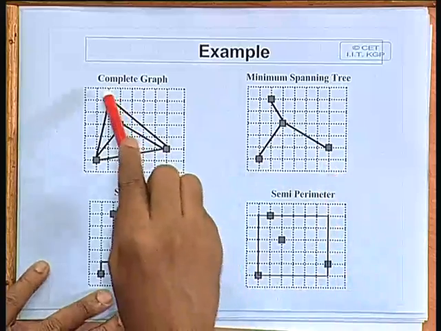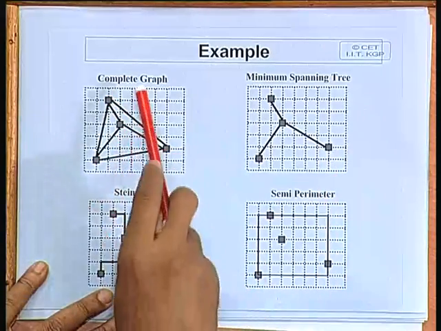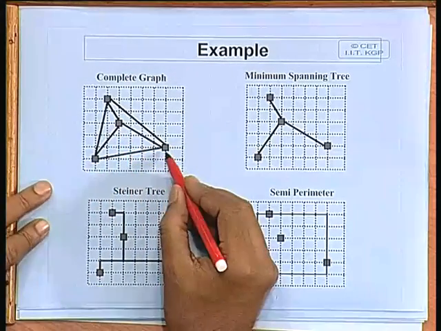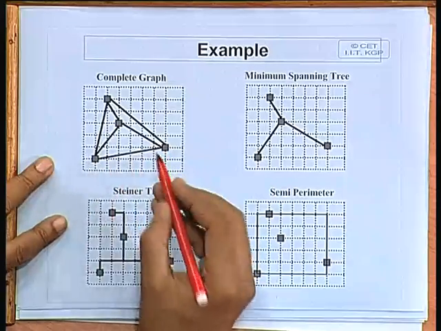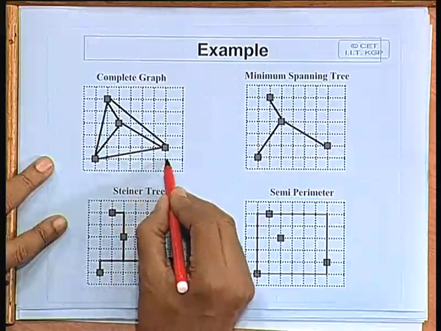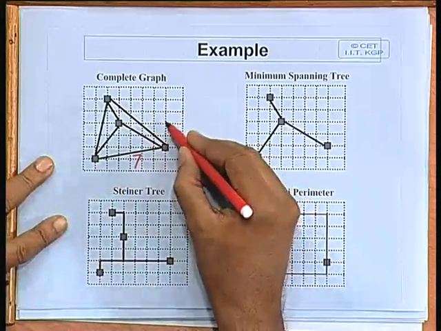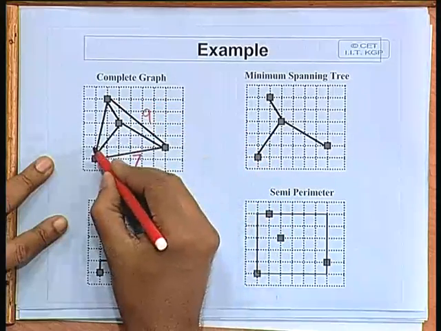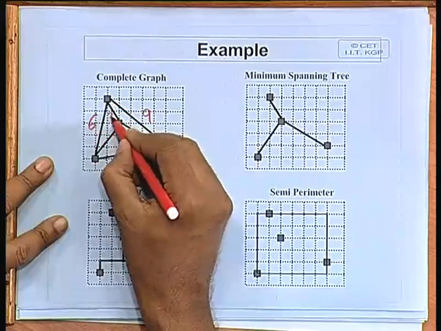So, this example shows the problem of connecting these 4 pins. Okay. First, we talk about the complete graph. So, there is an edge connecting every pair of nodes. You try to find out the Manhattan distance of each of the edges. For example, this one, 1, 2, 3, 4, 5, 6 and 1, 7. So, the weight of this edge is 7. This one, 1, 2, 3, 4, 5, 6, 7, 8, 9. This is 9. 1, 2, 3, 4, 5 and 1, 6. 1, 2, 3. This is 3.